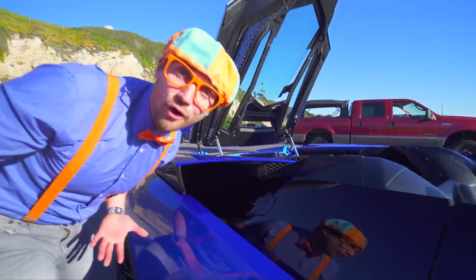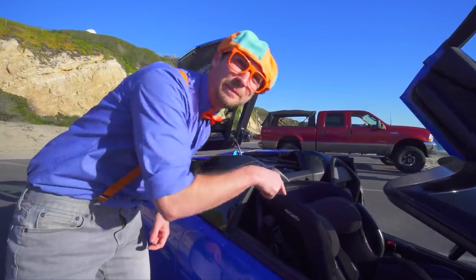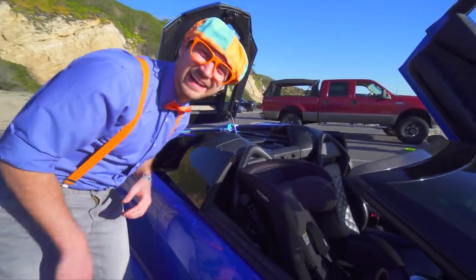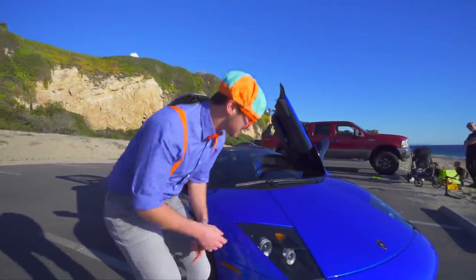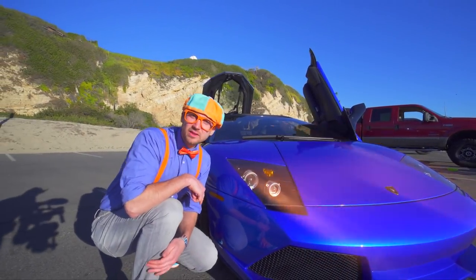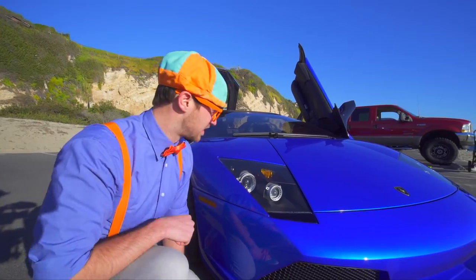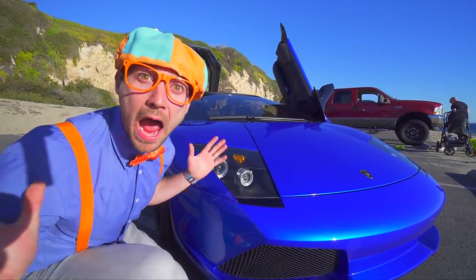That is so cool. Oh, hey, look. There's a baby seat in there. That's silly. Ooh, and last but not least, ooh, headlights. Wow, it looks like there's two headlights. One, two! Wow!